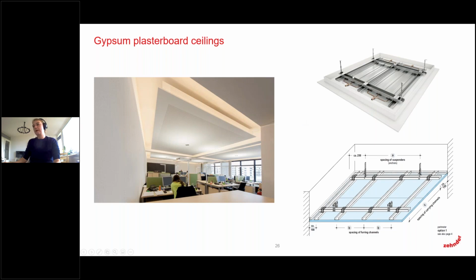So in general, the idea of our gypsum plasterboard ceiling is to have very standard panels that can be put into the standard substructures from standard suppliers for drywall material. For these substructures, this is ideal.